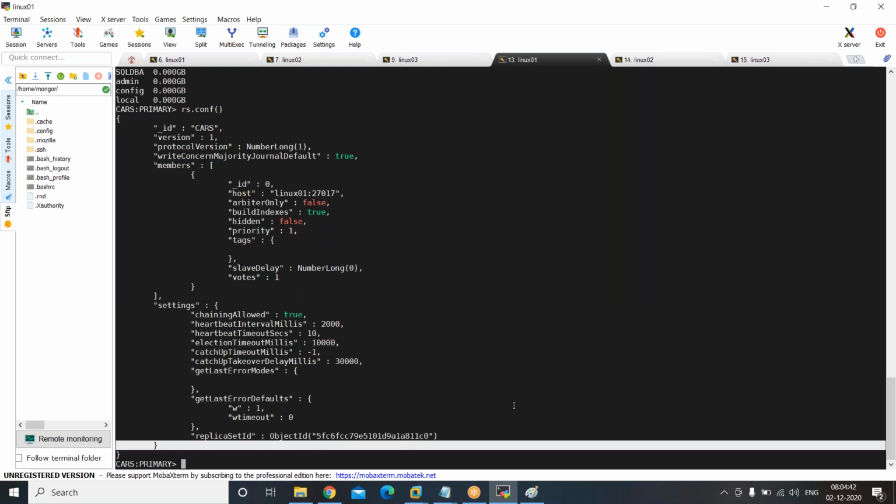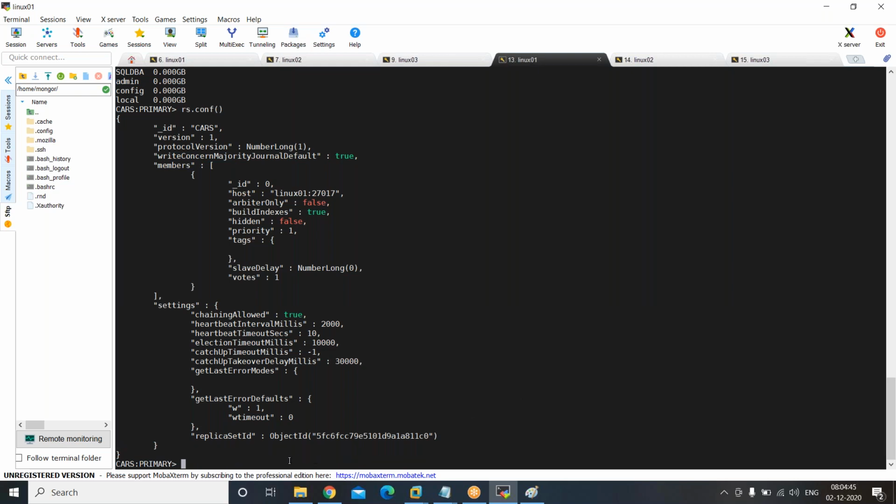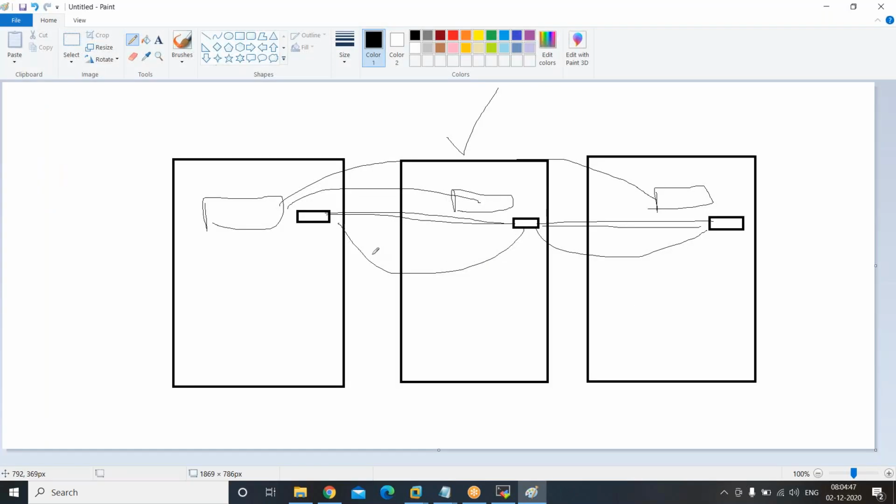Okay. This replication is server level or DB level? Absolutely server level. There is nothing you can do at database level. That is what I said in the beginning. You have 10 databases, 10 databases are replicated. There is nothing you can filter. I want a replication of one database? No, it is absolutely server level. It is byte to byte. There is no gap at all. It will pick up everything you do on the primary, on the secondaries. It is not DB level. It is not object level like collection level. It is server level. In Mongo, you don't have a replication at object level. There is no such thing. It is server to server.